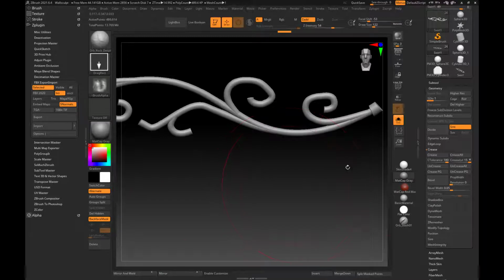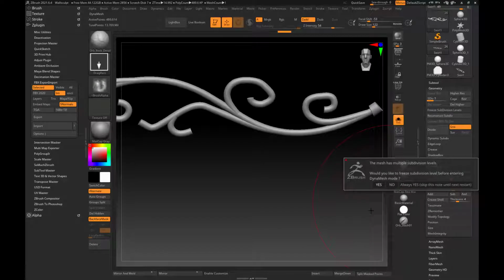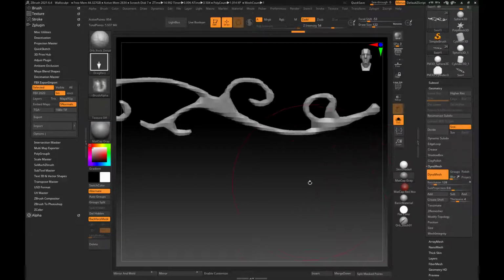So we have this as a locked object, and now what Dynamesh does is any separate elements that are part of the same object are made into the same object. They actually cap and they put them all in there. So I'm going to start with a Dynamesh of 1500 because I want to see what it's going to do because of the scale issue that we have in here. Okay, no, undo.